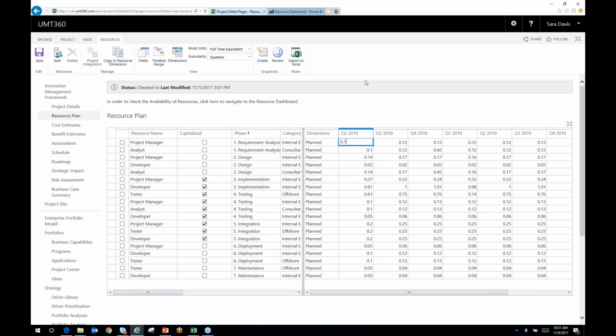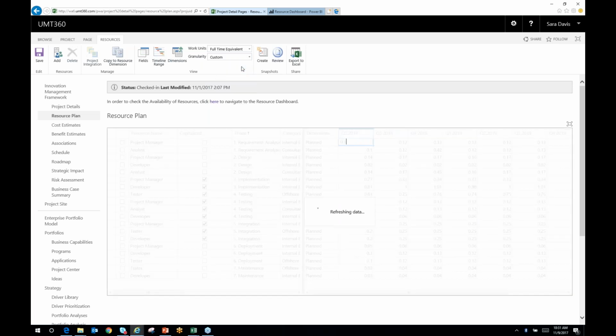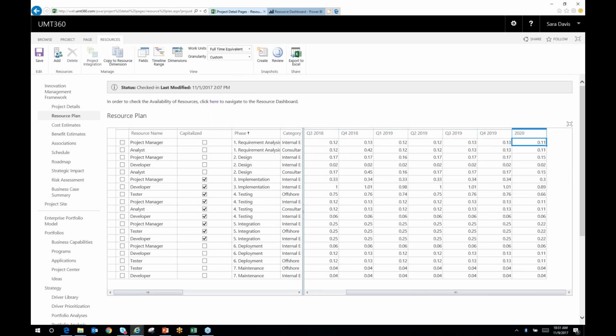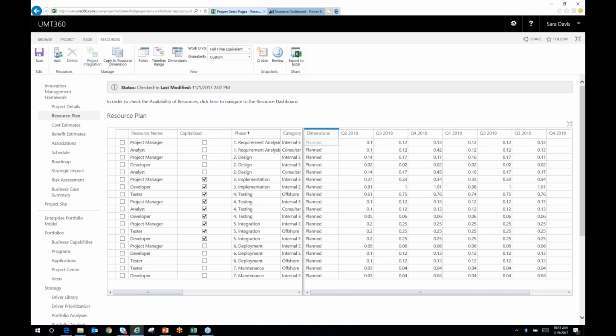But at the moment we're disconnected from the schedule. And it can also be in varying granularities. So we're looking at quarterly here, it could be monthly, it could be yearly. And we even have the ability to do rolling wave planning, custom granularity, where for 2018 we're asking for information quarterly, 2019 quarterly, and then any out year, 2020 and beyond, is yearly. So we support rolling wave custom granularities in the system too.